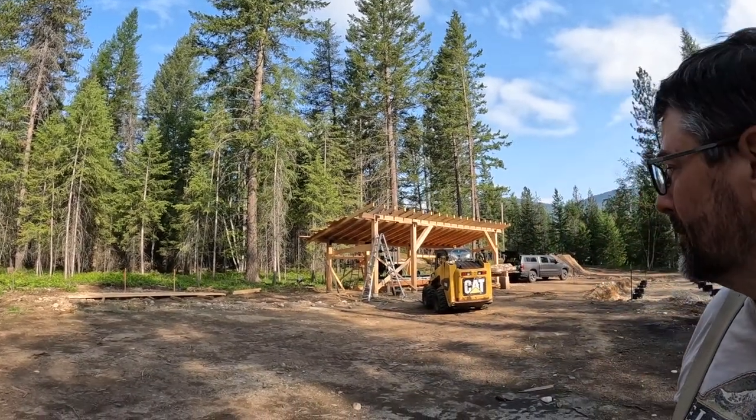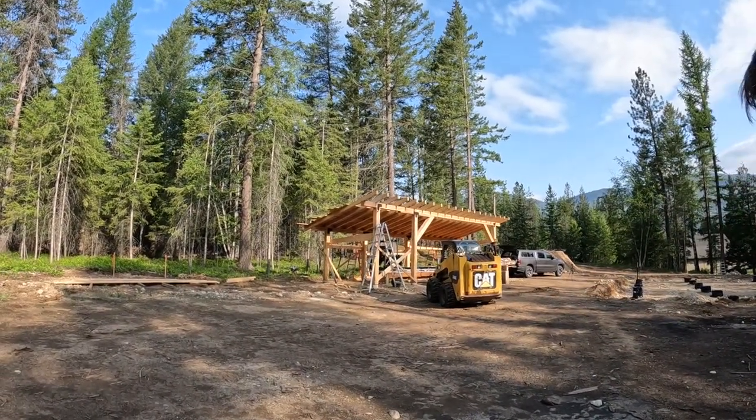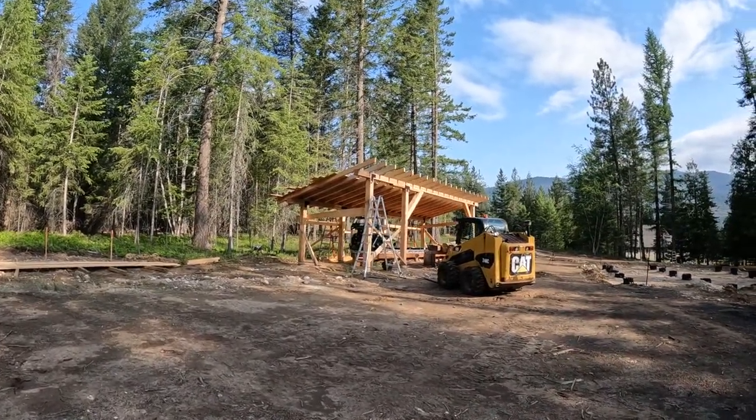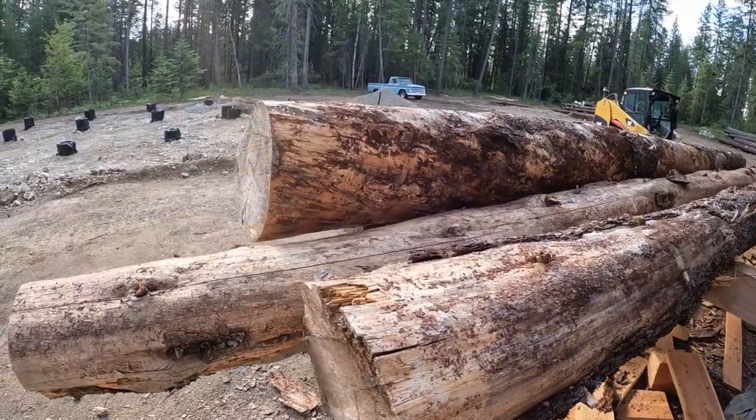On today's agenda is to continue to work on the sawmill cover, and I ran out of sheeting boards for the roof, so I put some lodgepole pine on this morning. I have no idea whether that's going to be enough logs to do the remainder, but that'll be a good start.